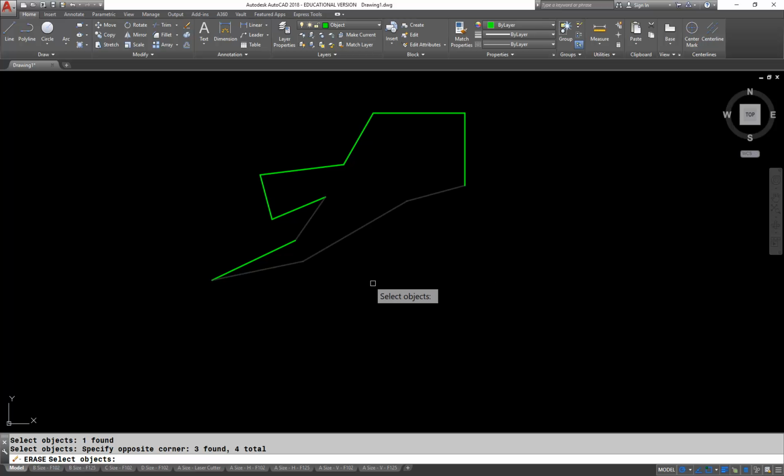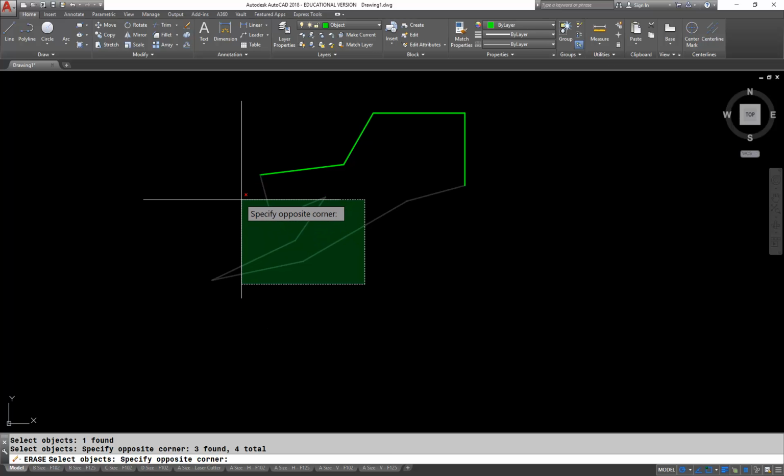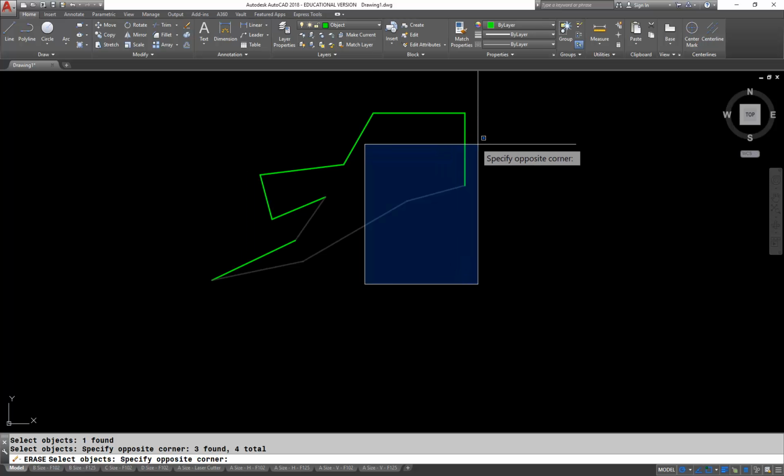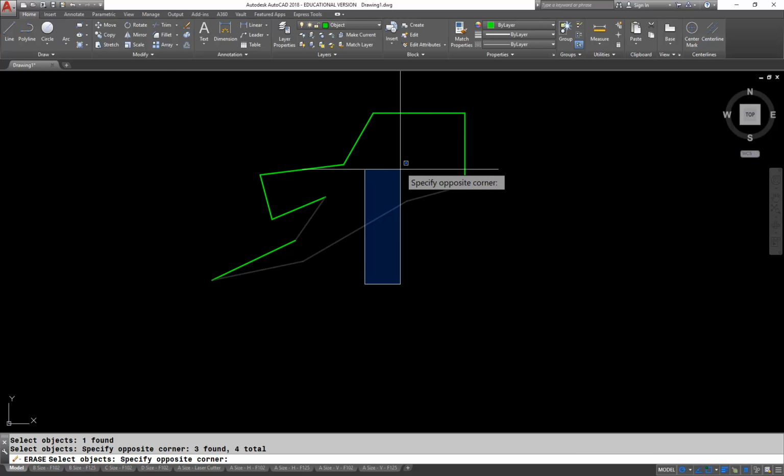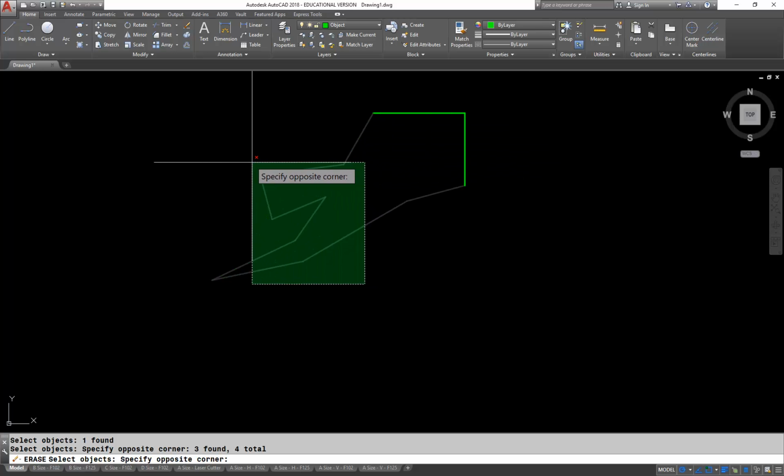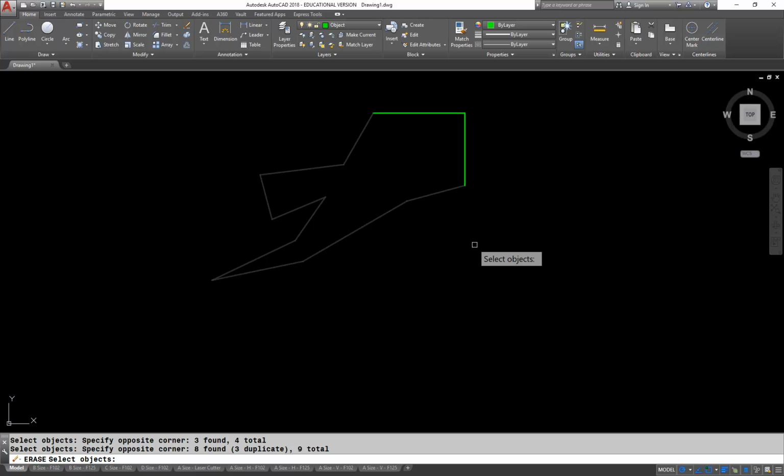Another way to select objects is to pick where there isn't anything and then move to the left. I'm moving my mouse, my finger is off the pick button, and now as soon as I cross any one of those objects or completely enclose any one of those objects, I get it. So to the left is a green dotted window, and that's a crossing window. And to the right is a blue solid window, and that's an enclosing window. Probably all you'll ever need to select objects: individual picks, pick and move to the right, pick and move to the left.